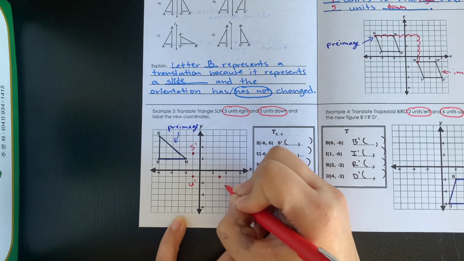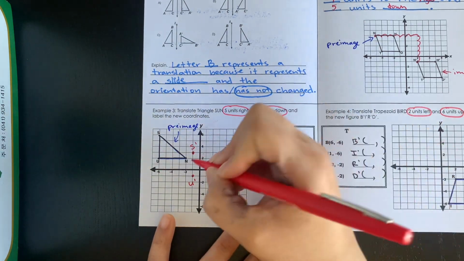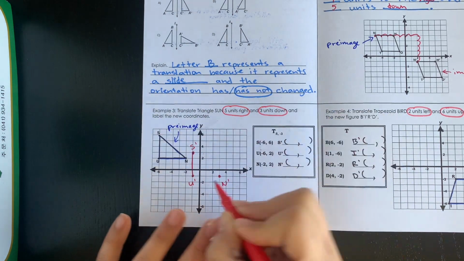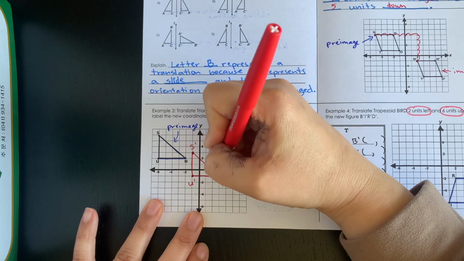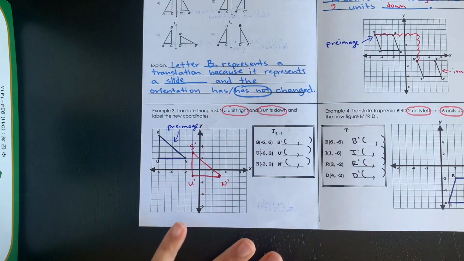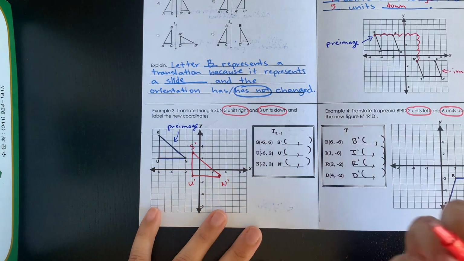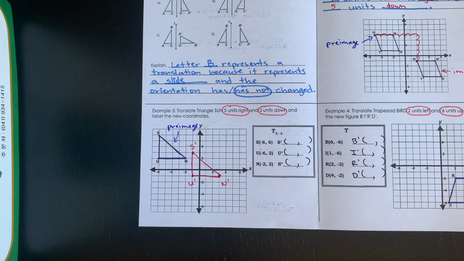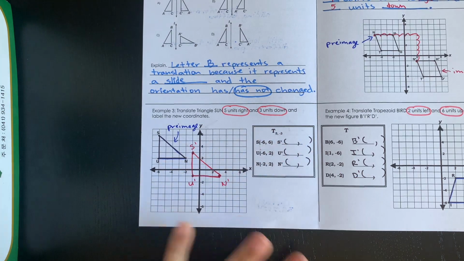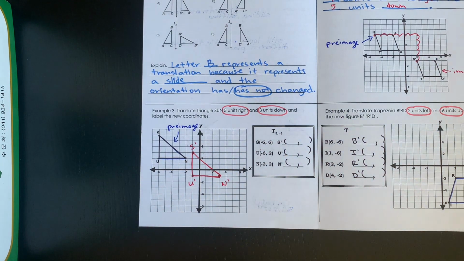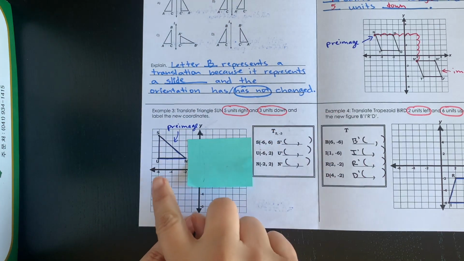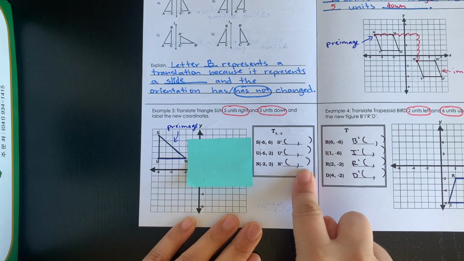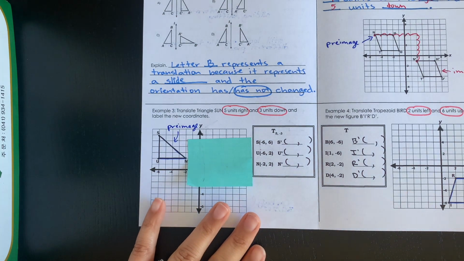The one good thing about this unit is you'll know if you're right. Because what we know about translations is they are congruent, meaning the same size, same shape, same angle, it just moved. So if your answer does not look the same, then it's an indication that something is wrong. So then all I have to do now is name my coordinates. Eventually, we want to get to a place where we don't actually need to do this, and we could just look at the pre-image and state the answer. And this is how we would eventually do that.